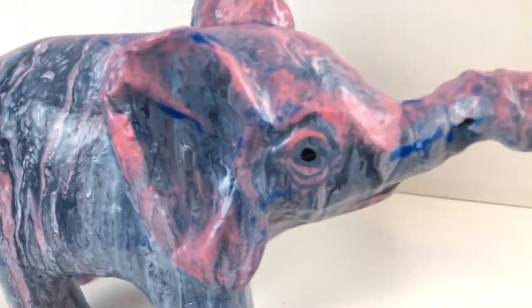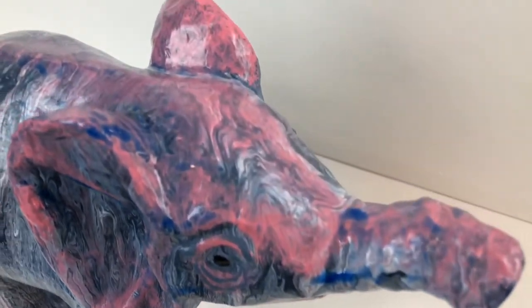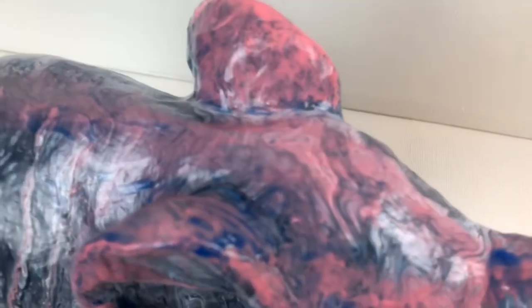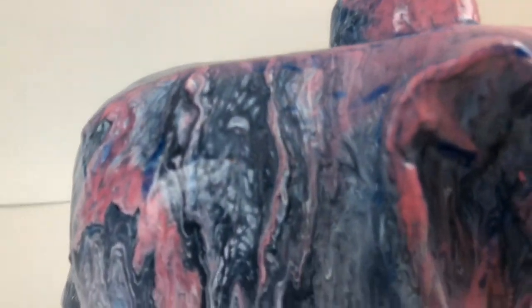Here it is, all finished and dried up, and it reacted. The blue you see on the trunk and the ears, it came out. It's a reaction it had to the type of glue I used.